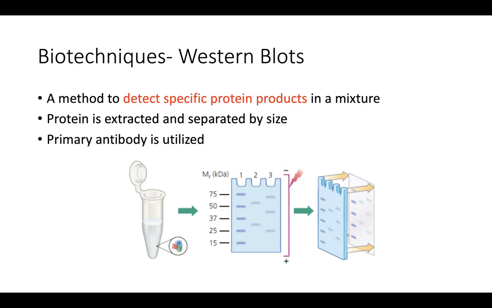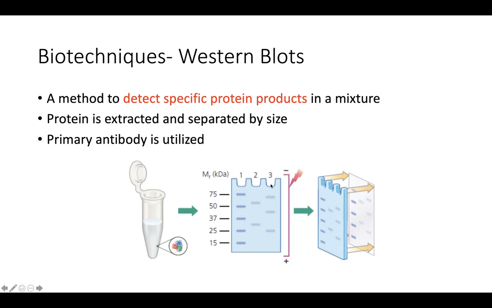We're going to transfer it to this membrane. And then we're essentially going to add an antibody, all right? We're going to add an antibody that's going to allow for the specific identification of the protein. We'll use this primary antibody. And then depending on what the source of the protein is, we may use a secondary antibody. But in the end, we transfer the protein to these membranes, wash it with these primary and/or secondary antibodies, and then we visualize it in order to see this band pattern. Again, this band pattern is what we're looking for here.